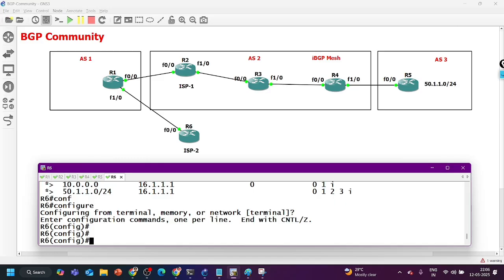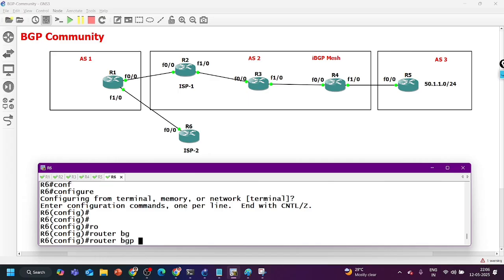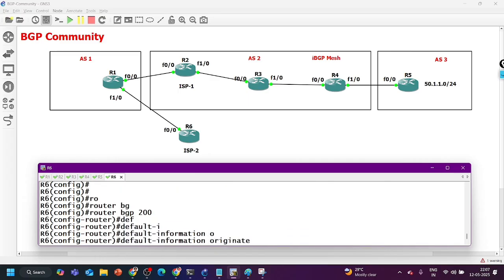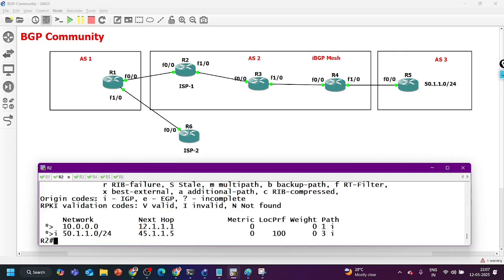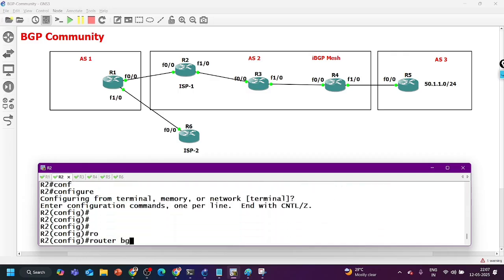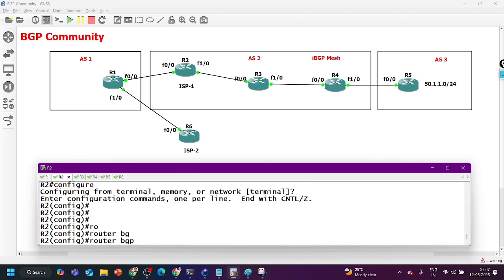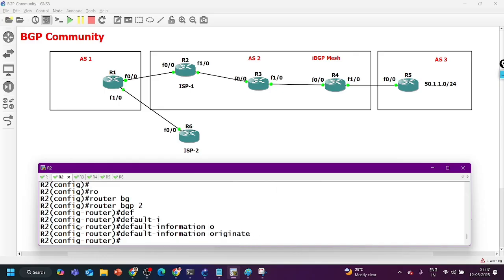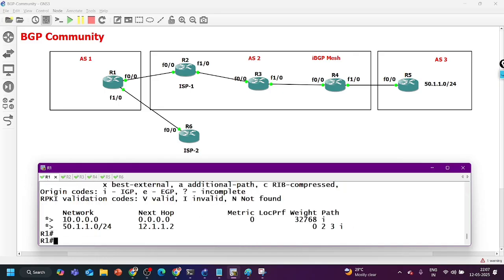But what I told you, while configuring even a neighbor, if a default route is there, BGP will never use that default route to reach the neighbor. The specific route should be there in the routing table. Similarly, here to advertise the default route, you have to use the command router bgp 200 and default-information originate. Default-information originate on router number 6 as well as on router number 2. Router BGP AS number 2 and default-information originate. By the way, we had already discussed this earlier, so that's why I was expecting an answer from you guys.